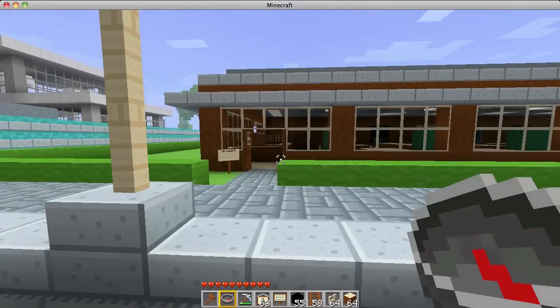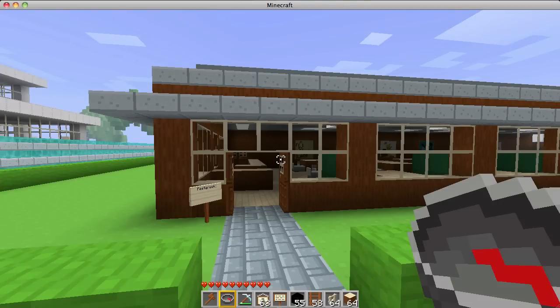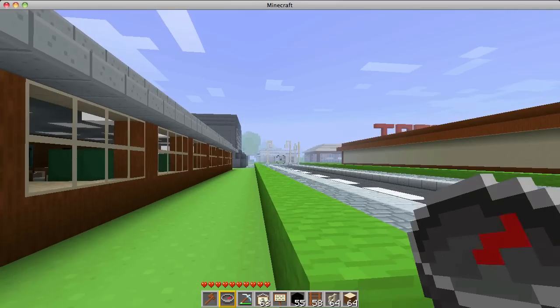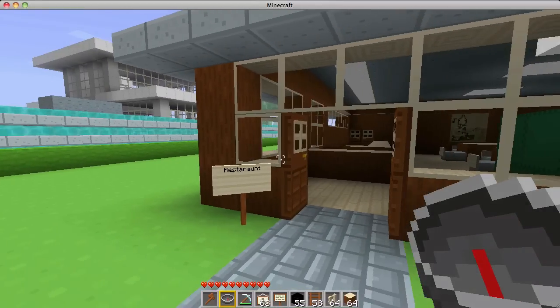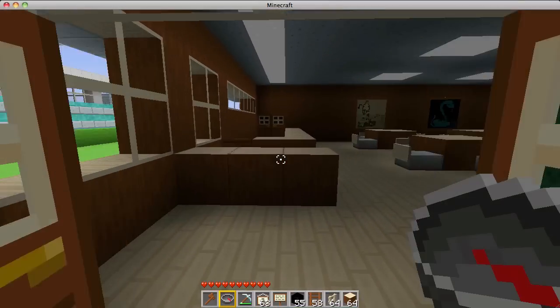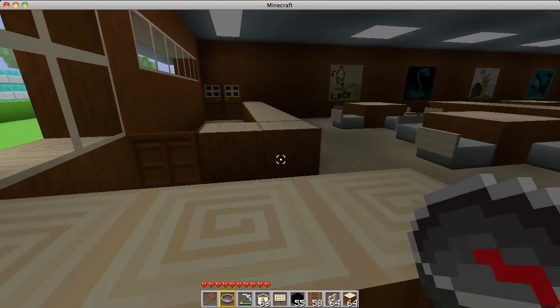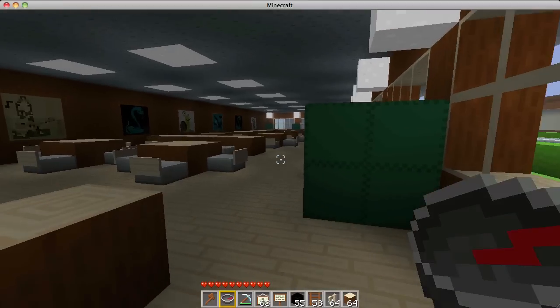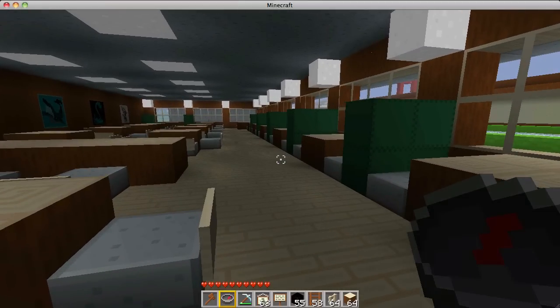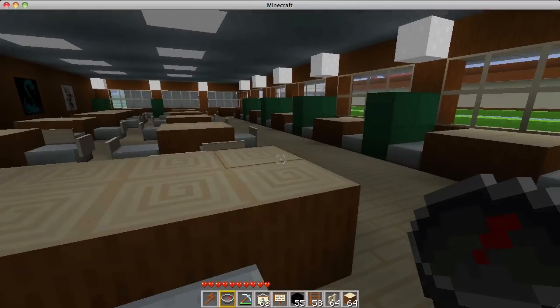Here is the restaurant. It's large, but very similar to the restaurant in my mock town. A couple of these are actually very similar to it, because I really liked them and I wanted them in here. So here is the restaurant. Here's where you'd come up and say, hey, I need a table, and they'd seat you. There's booth seats all along the wall. And my lovely Minecraft lag. Sorry you have to see that.